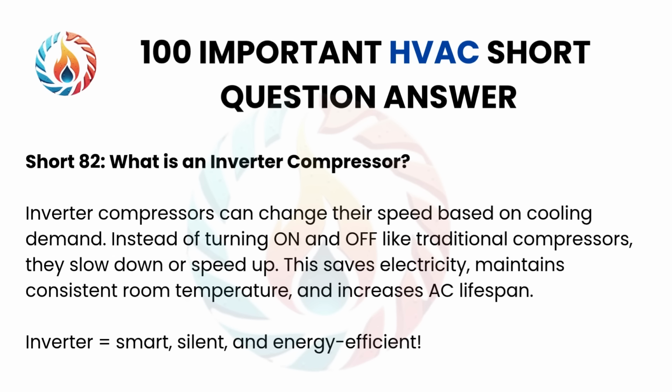Short 82. What is an inverter compressor? Inverter compressors can change their speed based on cooling demand. Instead of turning on and off like traditional compressors, they slow down or speed up. This saves electricity, maintains consistent room temperature, and increases AC lifespan. Inverter equals smart, silent, and energy efficient.